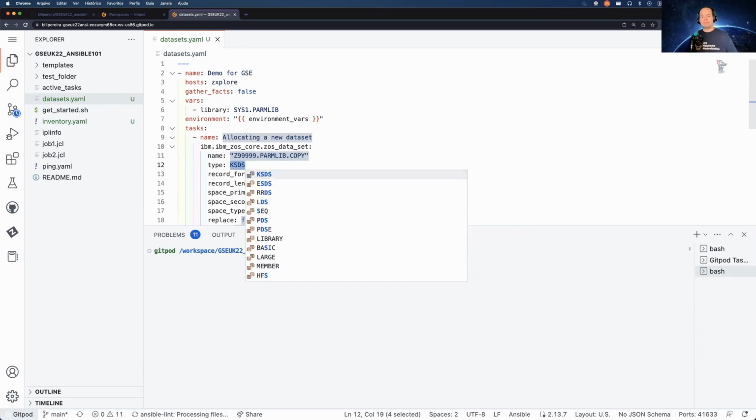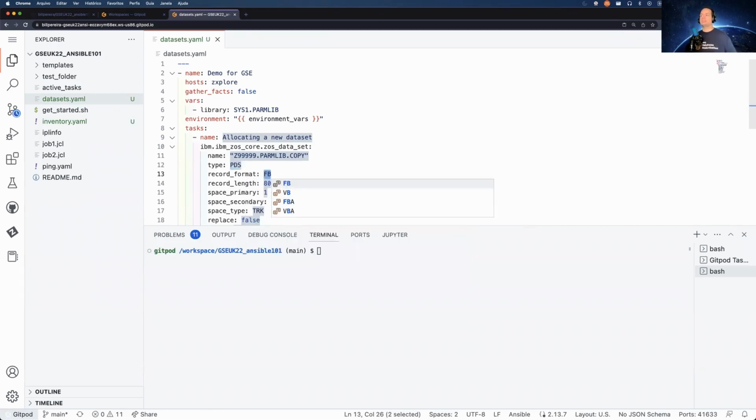When we are working with data sets, there are multiple types that the module allows you to use. I have added some of them here, so let's create a PDS. Also, for the other parameters, I have added some examples that you can use. I will take the fixed block, 80, 10, 10.